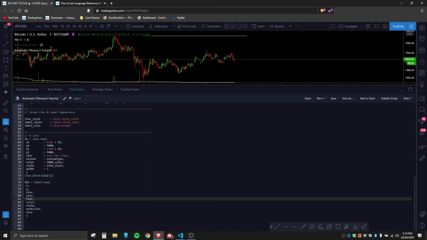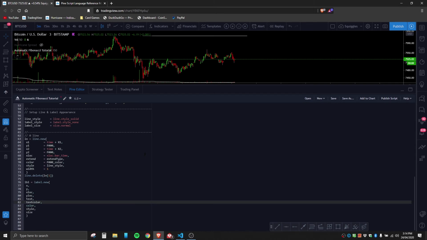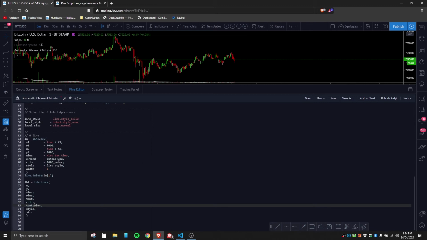Now we've got text color. So let's put text color and text next to each other. No, let's put text color and color next to each other. Let's do it that way. So we've got text color, style and size. All right.